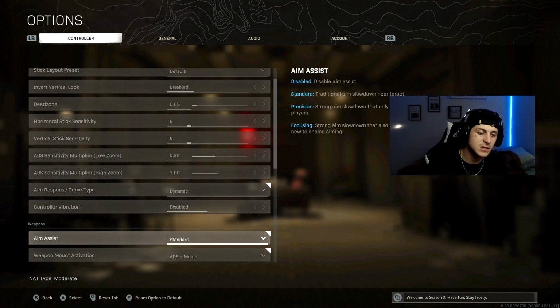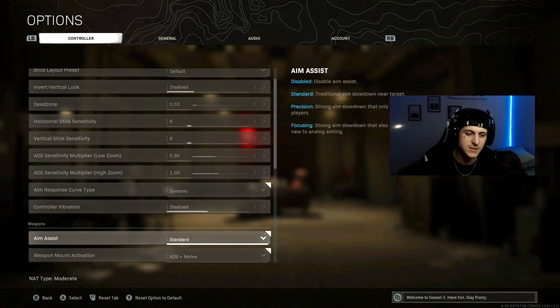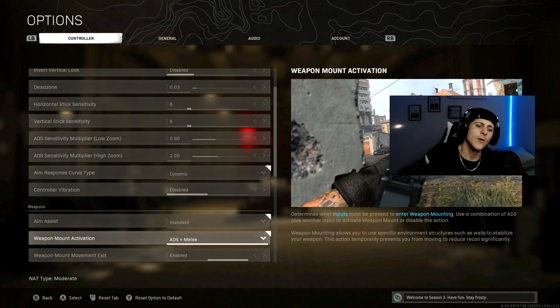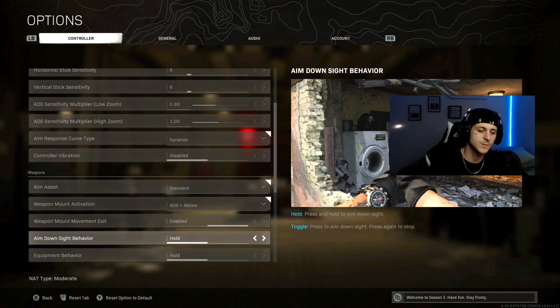My controller vibrations are disabled. I know people who can't play without it, but I taught myself to play without it a long time ago. You can play without it. I like it disabled, less distractions. Aim assist, I'm gonna throw that on standard. I really don't know if I've ever seen someone use precision or focusing. I don't know what the vibe is with that. Weapon mount activation, that's ADS plus melee, weapon mount movement enable.